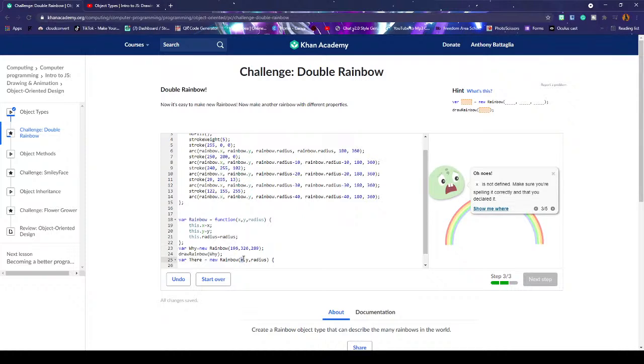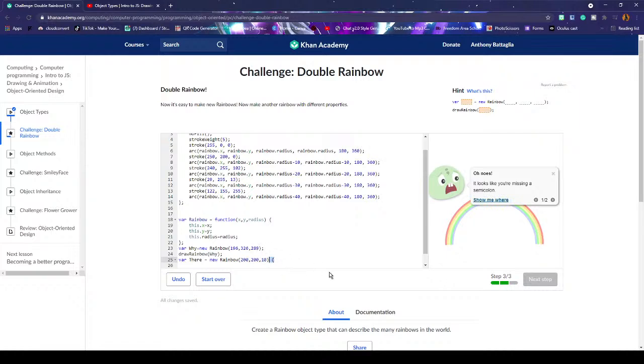So I think x is not defined, y is not defined. Okay, so these need to make 200, 210, semicolon, where?